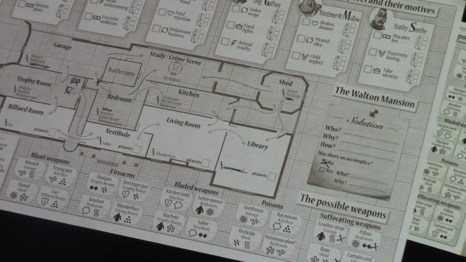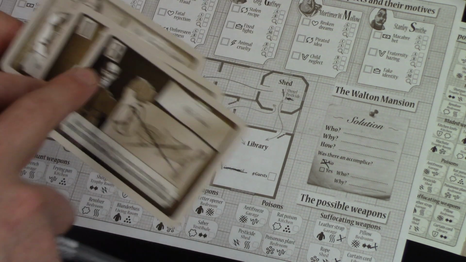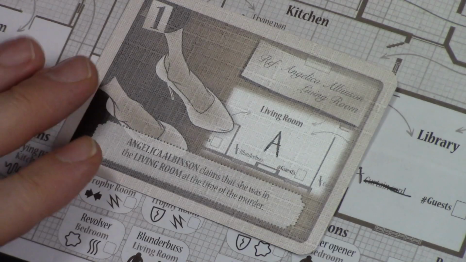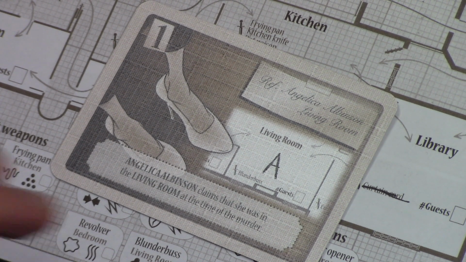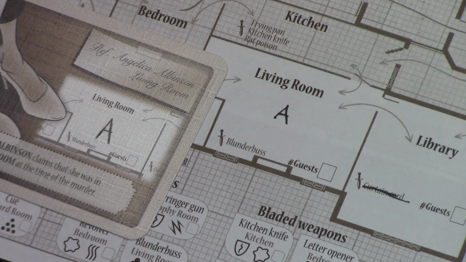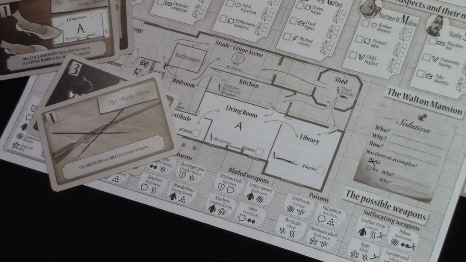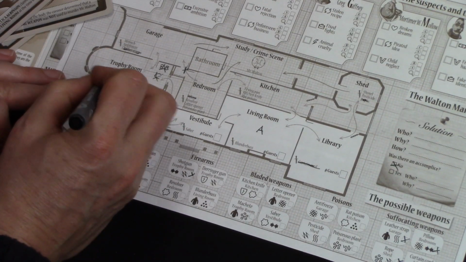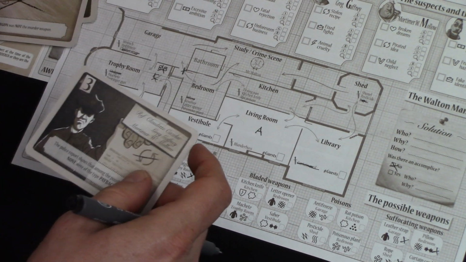Alright, so that's quite a lot of information about the murder weapon, hence why it's a level 3, a 3 valued clue. Okay, what next? This clue tells us that Angelica claims she was in the living room at the time of the murder. So Angelica was here. Of course, she could be lying. If she's lying, then she's the murderer. The shotgun was not the murder weapon, so we can cross off the shotgun from the trophy room. That's only cost 1 clue, not much info.